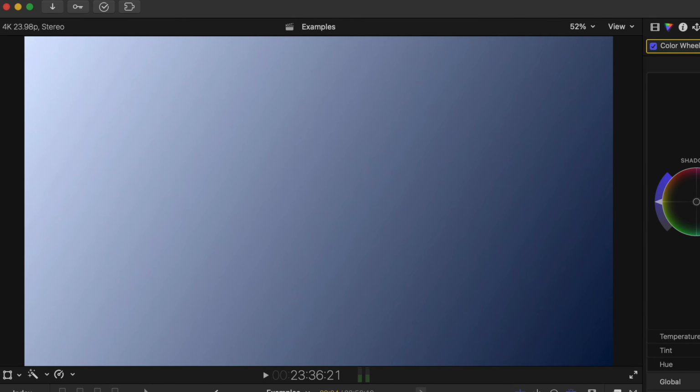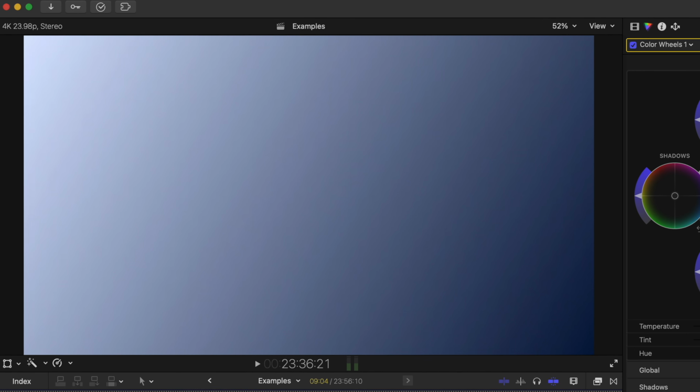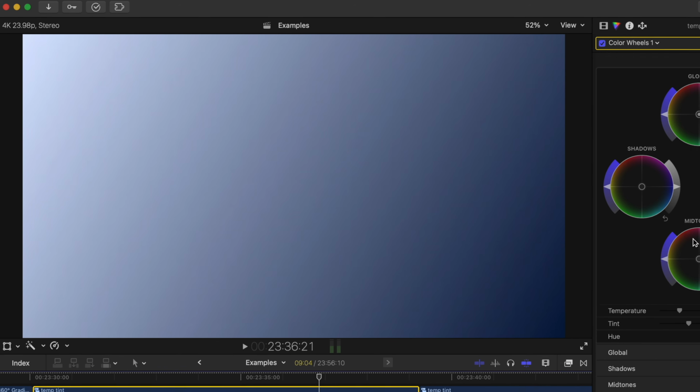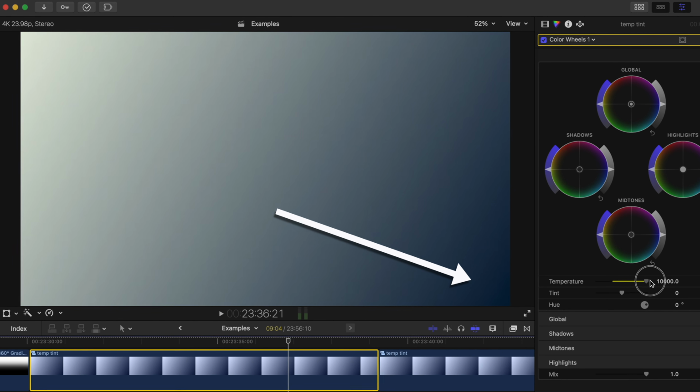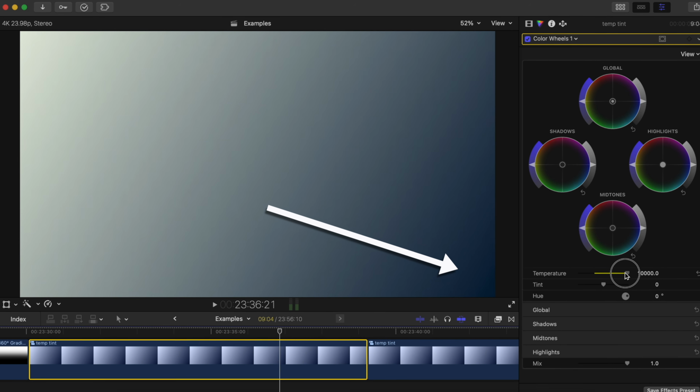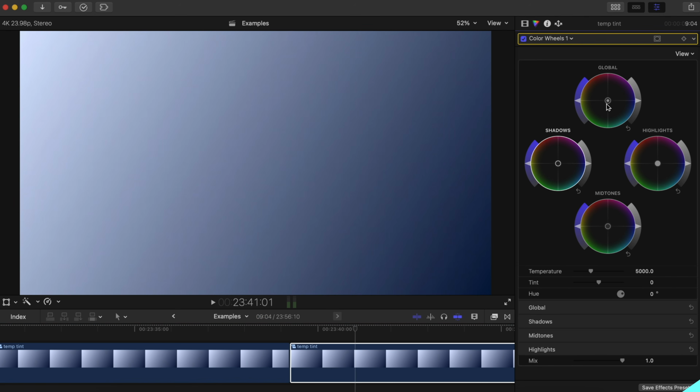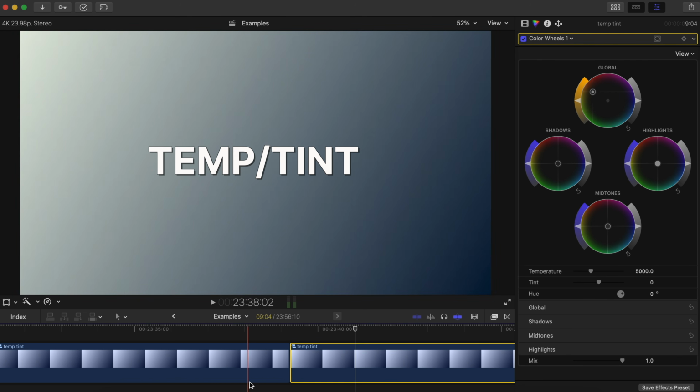Pretend this gradient, which should be black and white, is your footage with white balance issues. Watch what a temperature and tint slider adjustment does. Notice how the shadows aren't really adjusted. Now watch what a push to your global hue slider will do to balance this shot. It fully takes out that blue cast to get the shot to a more balanced level.